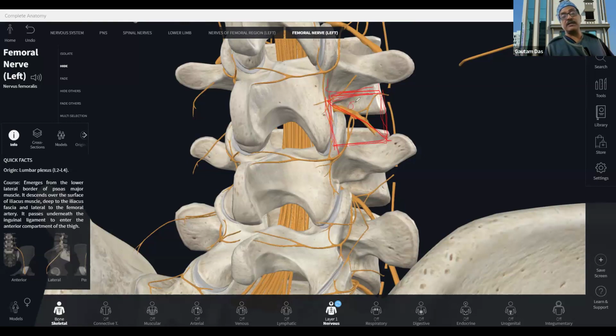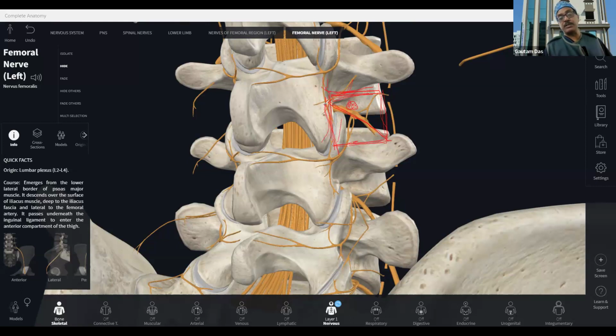And if you are injecting here, close to this exiting nerve root, it is also called selective nerve root injection, nerve root sleeve injection, subpedicular approach, because this is the pedicle and your needle is just below the pedicle, or supraneural approach because you are above the nerve. So these are all names for this procedure. This is your transforaminal epidural. The foramen is bounded above by one pedicle, below by another pedicle, medially by the inferior articular process above and the superior articular process below. So this is the neural foramen.